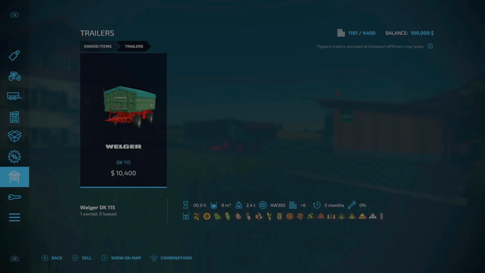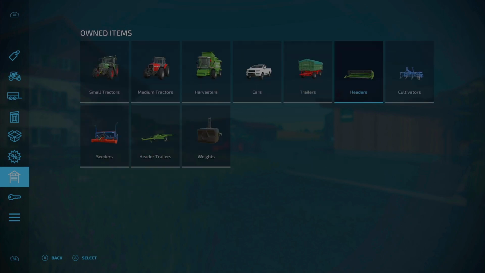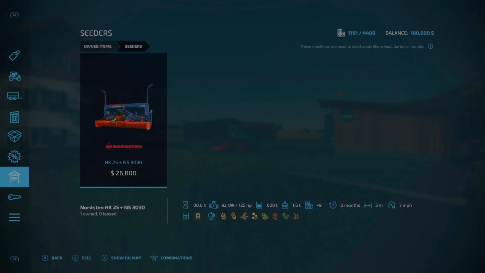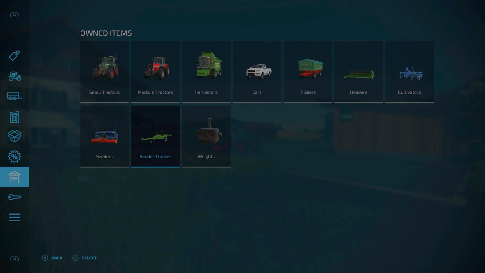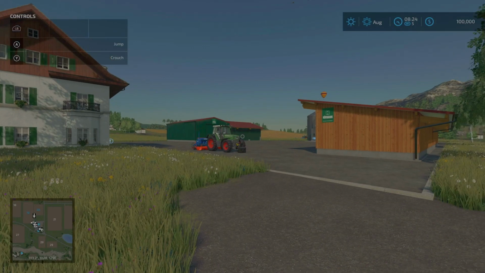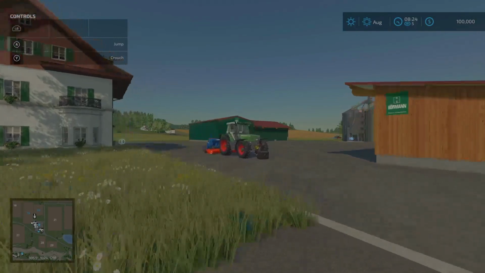Trailers, the Welger DK115. The header for the Deutz-Fahr. Under cultivators, you have the Raby EG39. Under seeders, the Nordstein HK25 and S3030. The header trailer for your Deutz-Fahr. And under weights, you have 2 10-winkle pack 750 weights. So, good starting equipment to start out with.